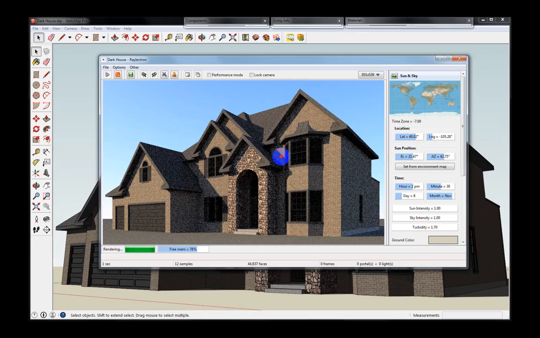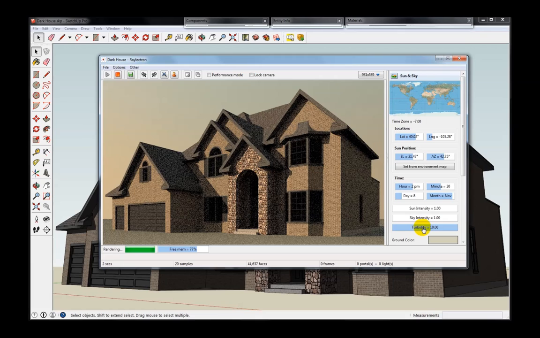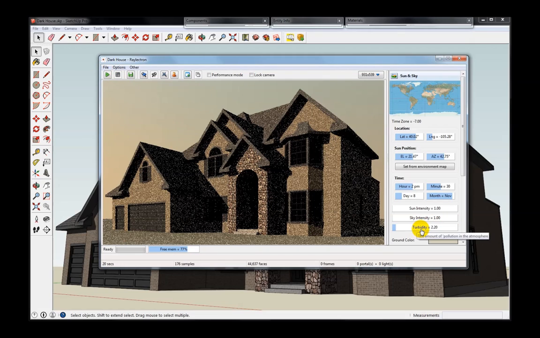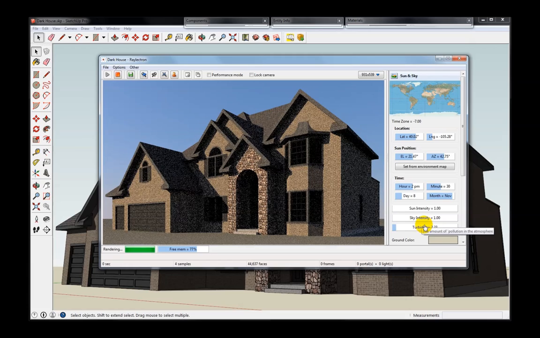That would be completely clear, and set to the maximum will be a very hazy kind of sky. So basically you set it to whatever you like. So 2.2 is the normal.